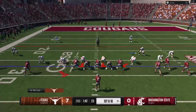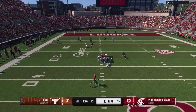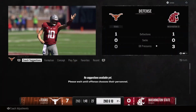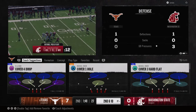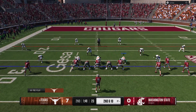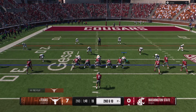The Cougars have it with a 1st and 10. Looking to move it through the air. Fires left. I don't think that's the way they drew it up. Incomplete. Well, on that last play, you'd like to see the quarterback be a little bit more accurate and give his guy a chance to make the play. That ball wasn't even close to his intended target's body. And after the incompletion on 1st down, this offense looking at 2nd down.